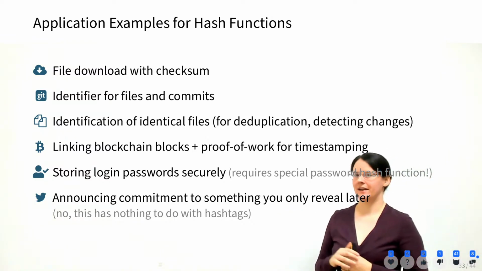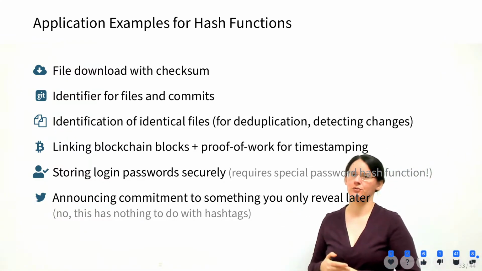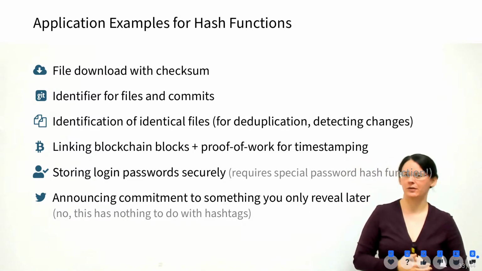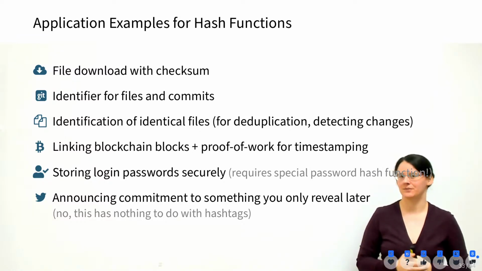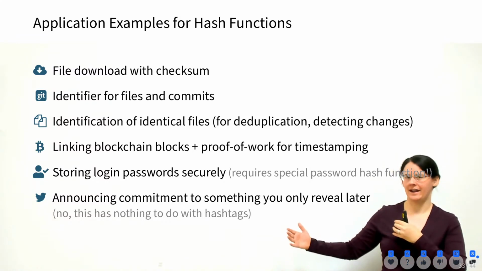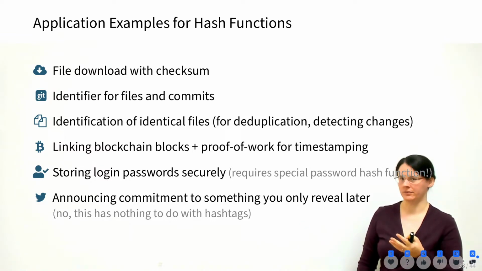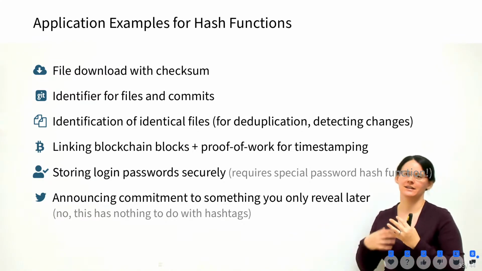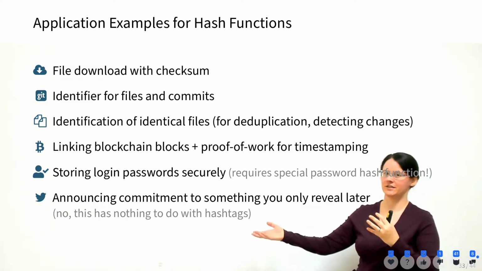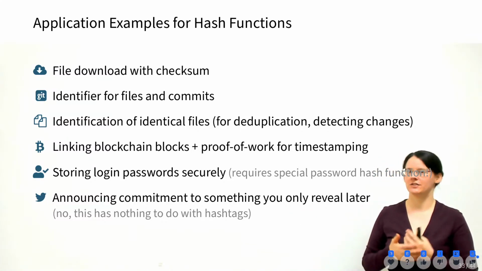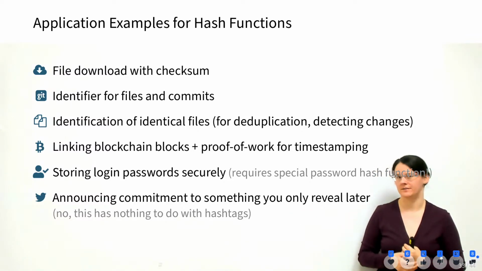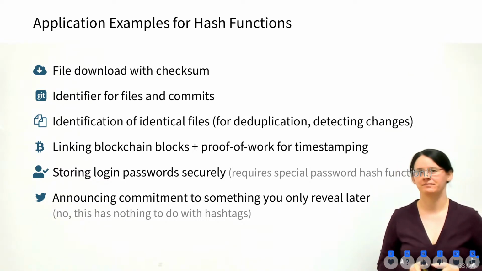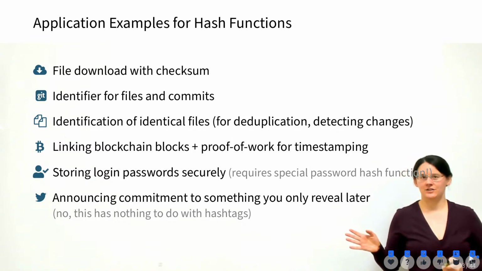If you have something like a commitment, a secret that you only want to show at a later point, like for example, you're trying to predict the future, but you only want to reveal your prediction after some time. One thing you can do is you can hash it, publish the hash right now. If the message has sufficiently low entropy, people won't be able to guess the message. And at a later point, you can show, tada, here's the message. You can verify that it hashes to the hash I already published earlier. So some people, for example, use this on Twitter to announce something in advance or so. So these are application examples.